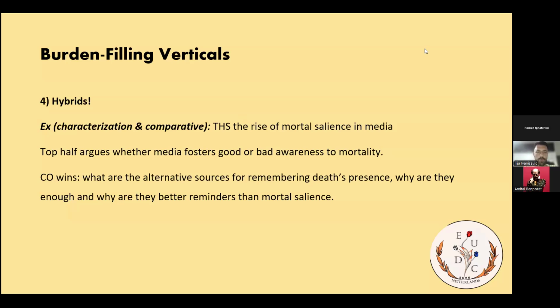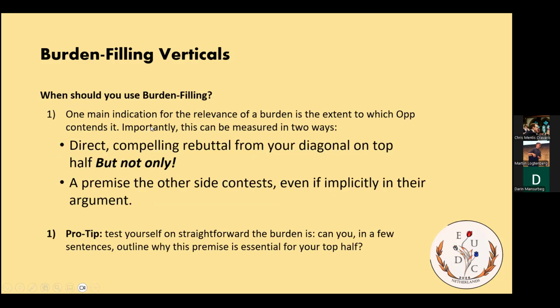Before that, just one tip on the burden filling verticals. When should you use the burden filling verticals? Again, a few guidance points. This is not necessarily the disjoint union of all possible situations. So one indication for runners of the burden is the extent to which the opposing team, let's say your CG op, Ilija, Martin, can you just skip the slide? Okay, sorry, I didn't realize that.